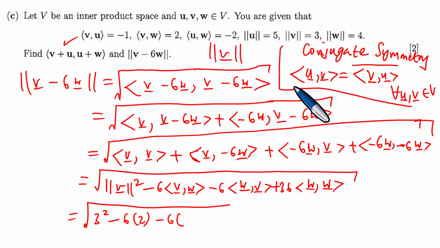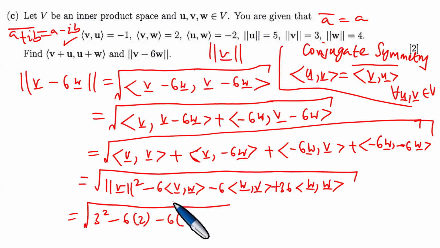But in the real inner product space, the bar makes no difference. What is a complex conjugate? When you're doing complex numbers at first year, you take the complex conjugate of A plus iB, and it becomes A minus iB. But what if you're dealing with a real number, just A alone? What is the complex conjugate of that? It's just A. So that is the reason this is the same in the real vector space.